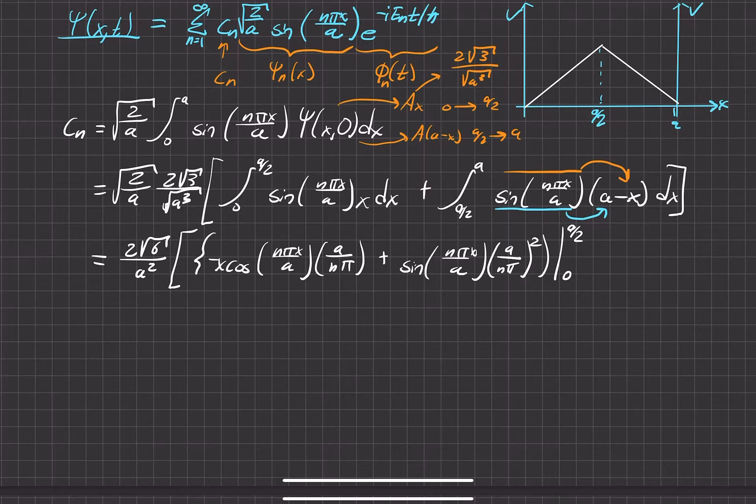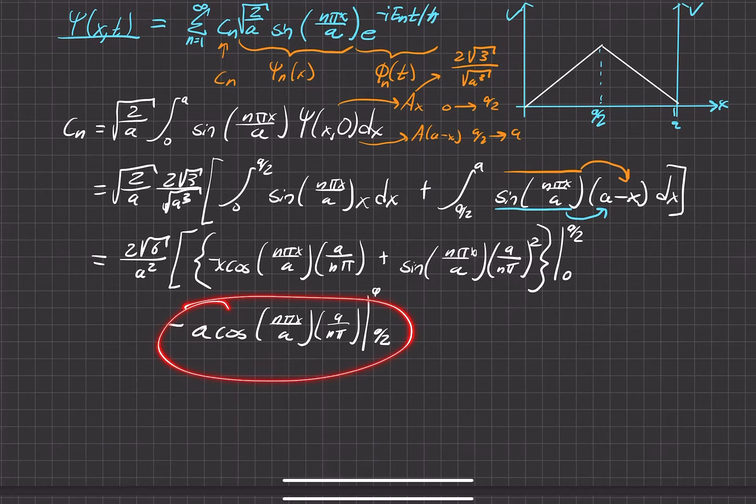All the integrals tend to repeat themselves for quantum mechanics. So this one's actually cosine n pi x over a times a over n pi squared, plus the sine of n pi x over a times a over n pi squared. You can just use your calculators and all that stuff. So that's all that junk evaluated at a over 2 to 0. I'm going to make curly brackets here to denote each integral. Now we're going to move on to the blue portions, the sine times the a. That one's pretty simple, that's just the sine function times some constant, so that's just going to be a negative cosine, specifically negative a cosine of n pi x over a times a over n pi, evaluated from a to a over 2.